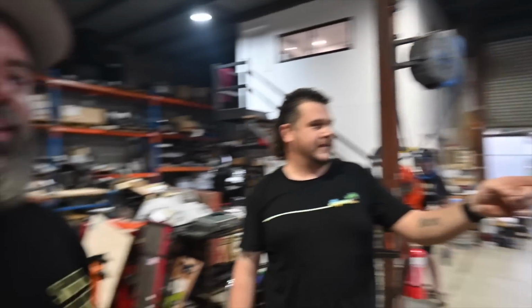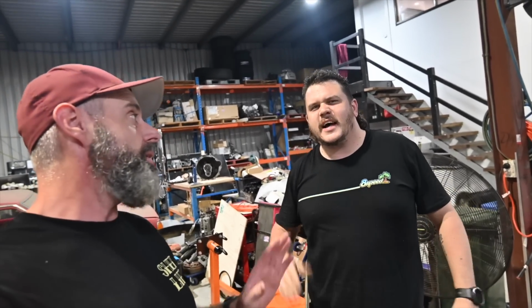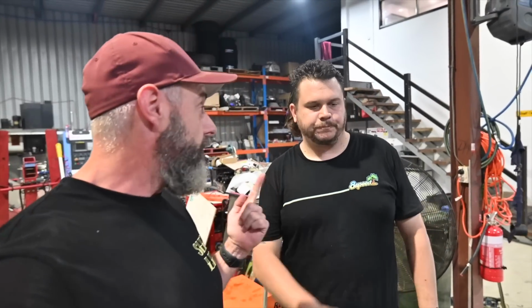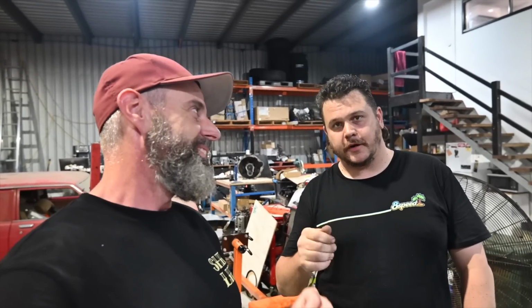Nothing's going to break. I vaguely remember an E46 trying something similar and axles breaking. So I'm glad we didn't have that. BMW things, mate. All right, dude. So you've got to finish the interior off. You've got to get your clutch pedal done. Yep. In fact, there's a couple of guys that have ordered the clutch pedal emulators. We should hopefully have them done. I'm planning on machining those tomorrow afternoon. We'll just hope everything goes to plan.